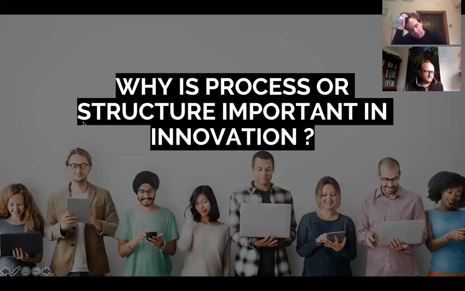And just to build on that point about keeping ahead of the competition, for me, an engine is all about keeping up the pace. So having the structures and processes in place means that you can come up with ideas, but you can also get them to do something more quickly. You can get them to market, or you can action them, or at least you can prototype them much more quickly and much more efficiently and cheaply than maybe your competitors who don't have a rigorous innovation process in place. Are there any other comments coming through, Zach?